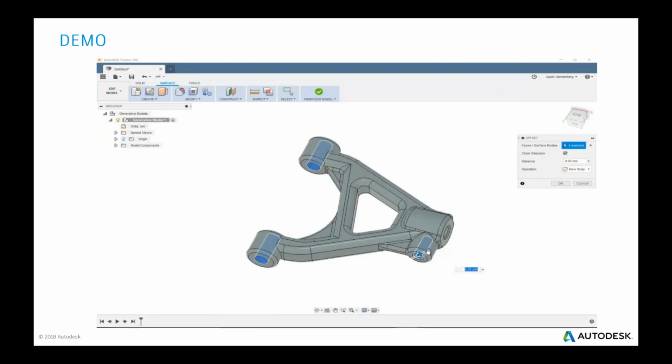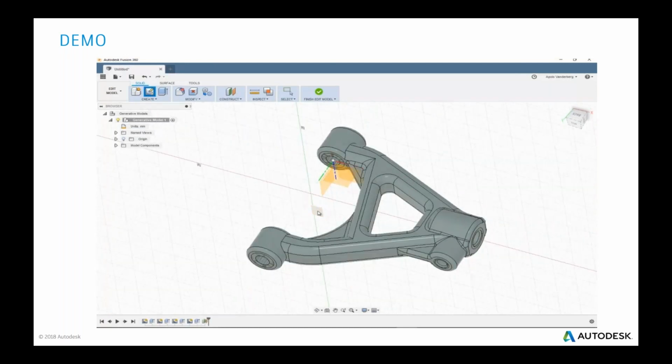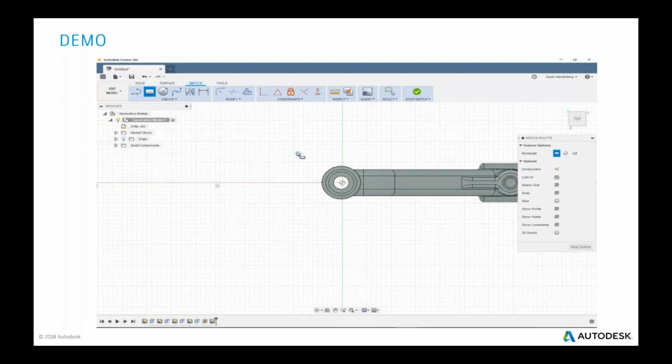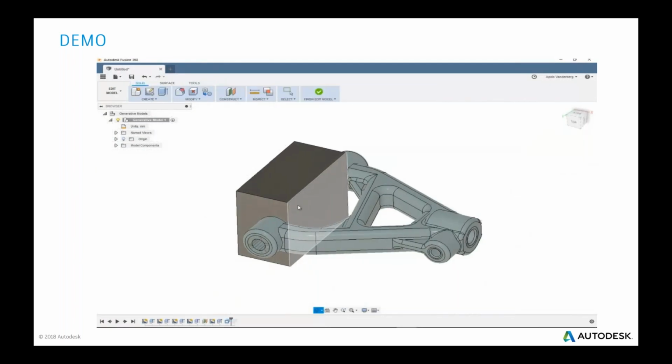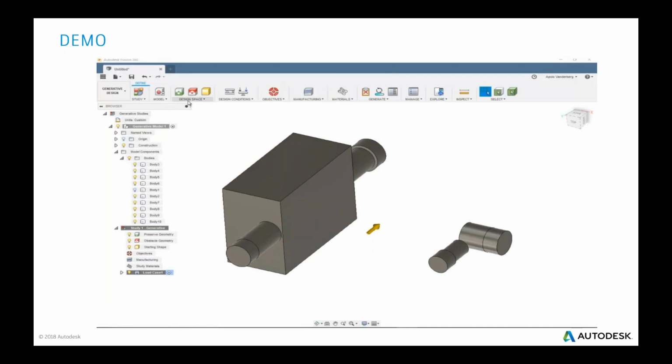So for example, we know we have areas that are going to experience those loads where we have bolted or mounted connections to adjacent parts within our sub-assemblies. And so we're going to project some geometry there. And then we know that the suspension has to move. And so we may need things to represent the frame so that we don't get into clashing, or the fact that we have bolts and mounting hardware. And so once we make all these geometry edits, we can actually start assigning those parameters.